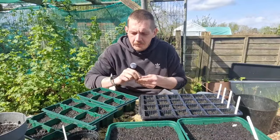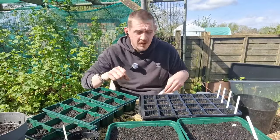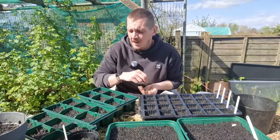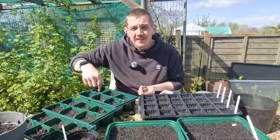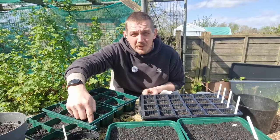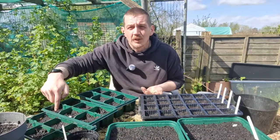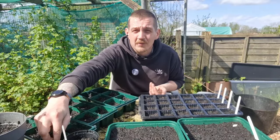Hopefully the little mice and rats aren't going to find these in the poly house. Two per pot gives me 36 plants, which probably isn't enough to make a couple of people a meal, but they'll certainly be a nice little snack whilst I'm down here on the plot - peas never seem to come home with us because there's just not enough to make a substantial meal. Once we've got these sown we'll put a little sprinkling of compost on top and give them another good soaking.